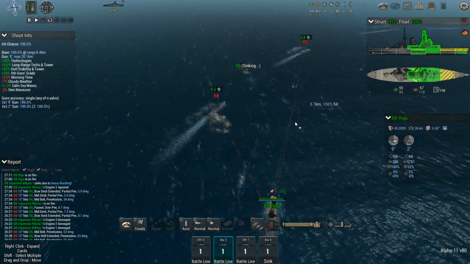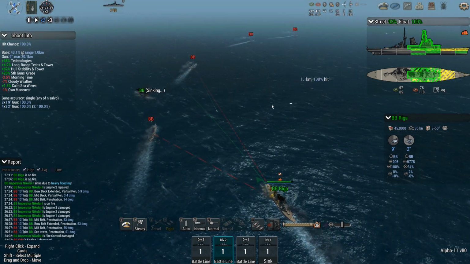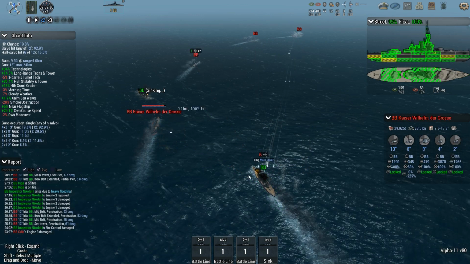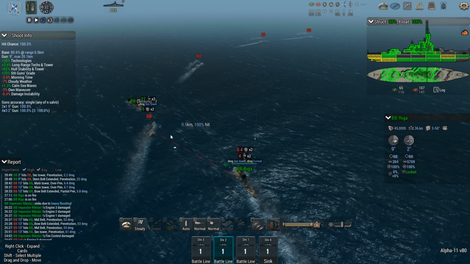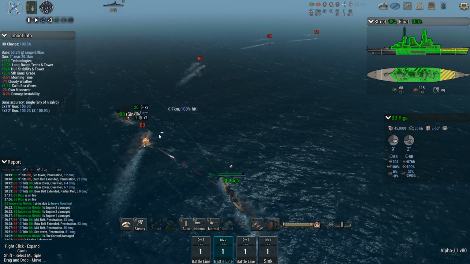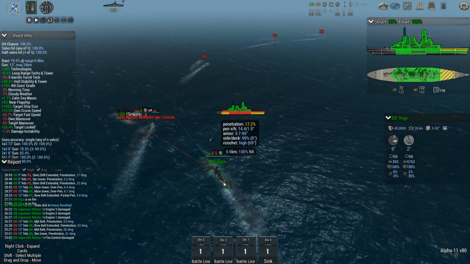You're gonna feel the wrath from the Riga now. The angle that the Riga's coming in on is actually pretty good. 8% chance to pen. The Kaiser has 24. Come on, have at it. 17% and dropping.